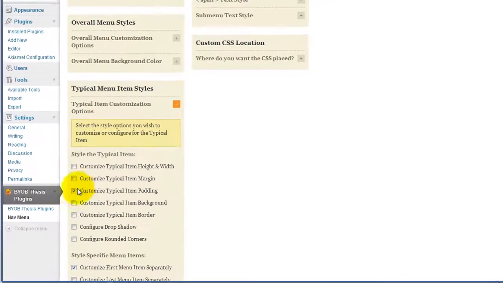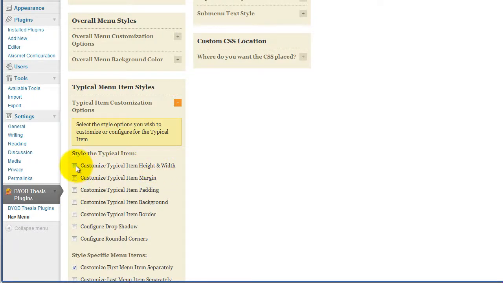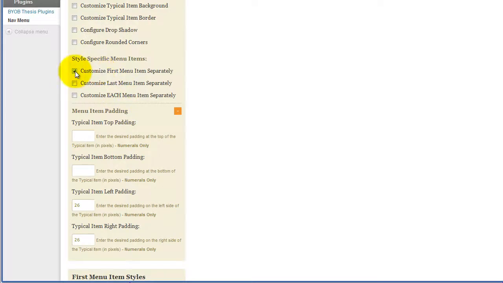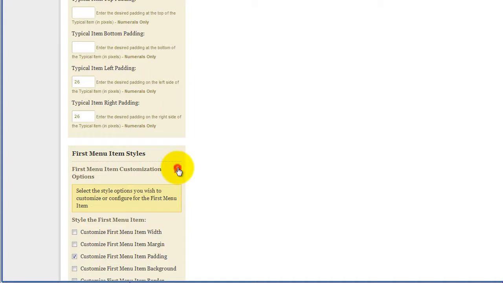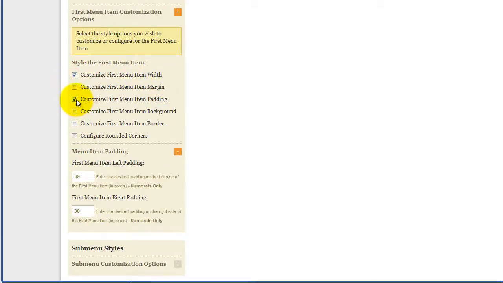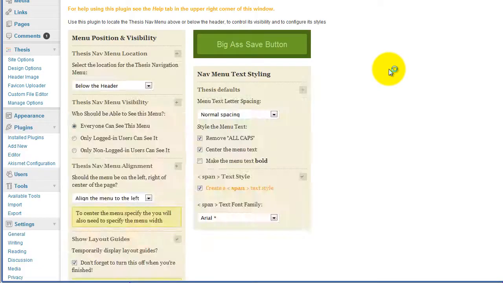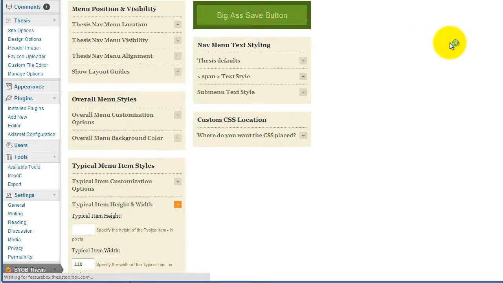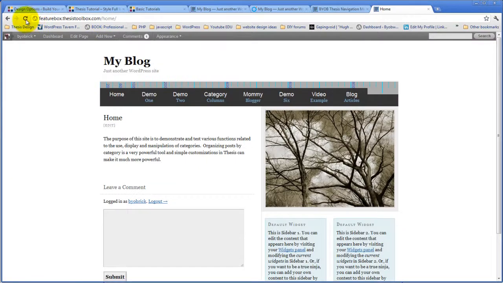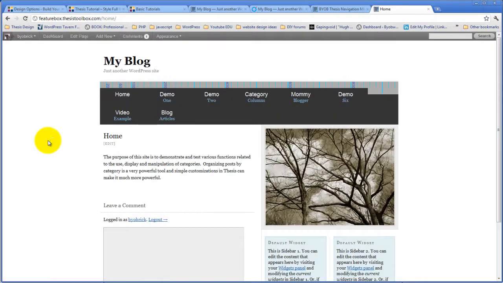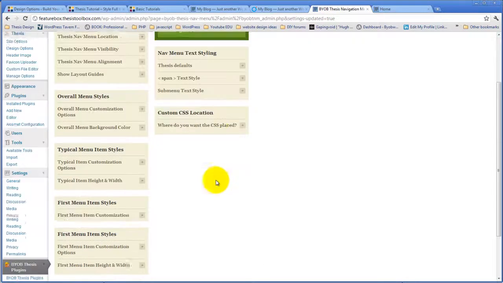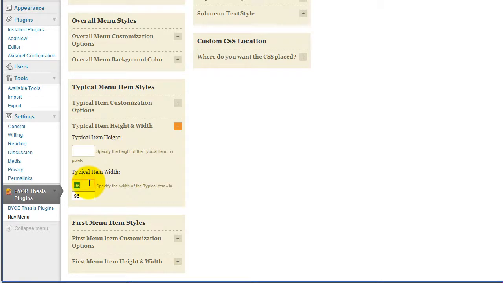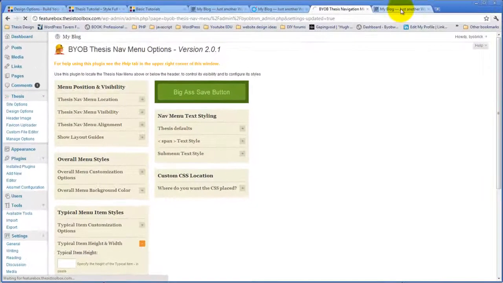So now we're not going to use menu item padding, but we will specify the typical item height and width. And we're not going to specify the first item padding. Instead, we will specify its item width instead of its padding. And so now the typical item width, we're going to give it as 118 pixels. Let's see what happens when we do that. Refresh this. The problem with that is that width adds padding to it, obviously, and so since I have some padding there, I need to change the width quite a bit smaller. So menu item width, let's just drop it down to 90 and see if we can force this thing into place. Otherwise, we're just going to go back to what we had before.